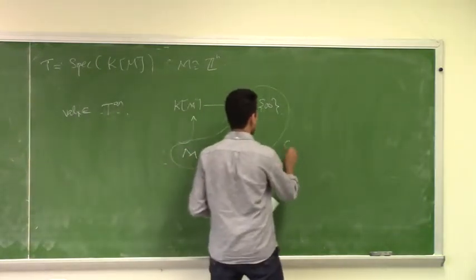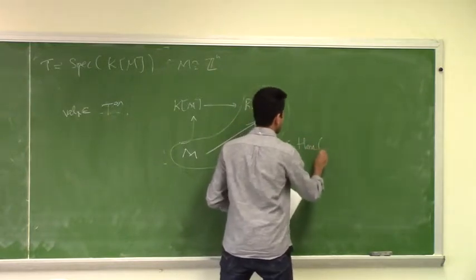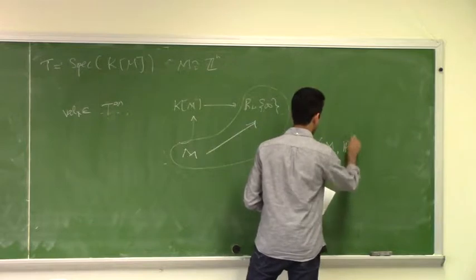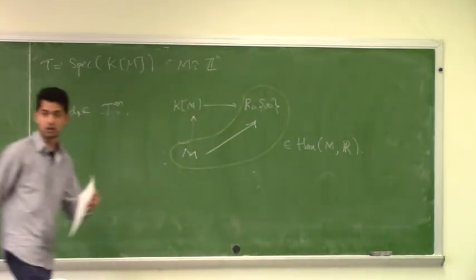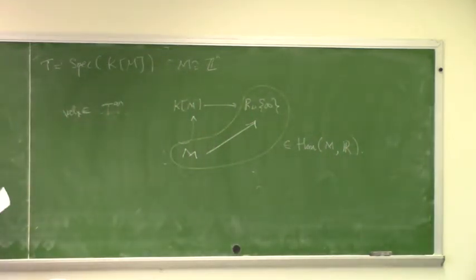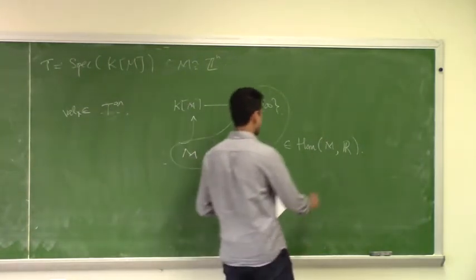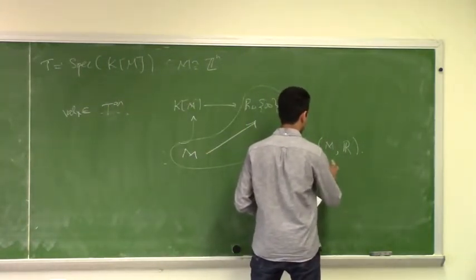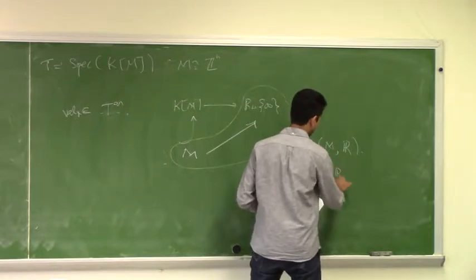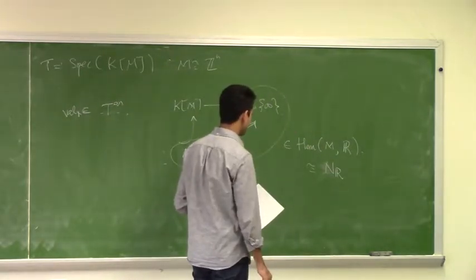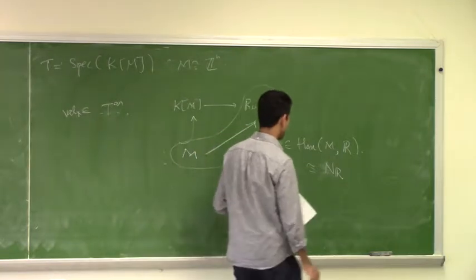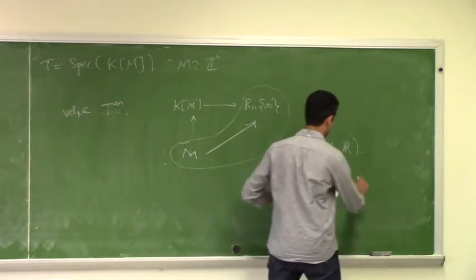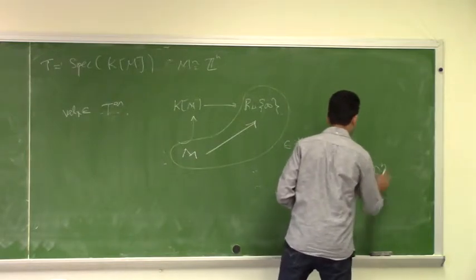But nonetheless, what I get is a homomorphism in groups from M to R. This is a co-character vector space, if you like, isomorphic to N_R if you learn your toric varieties from Fulton's book. Okay, but what's the point? It's isomorphic to some vector space.